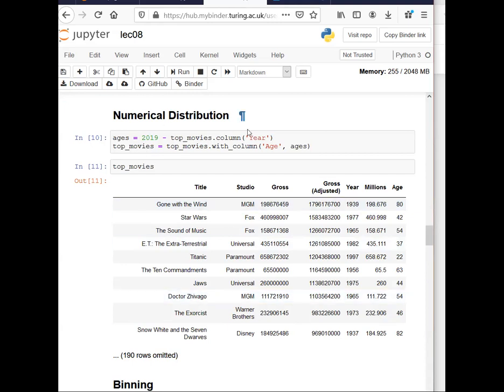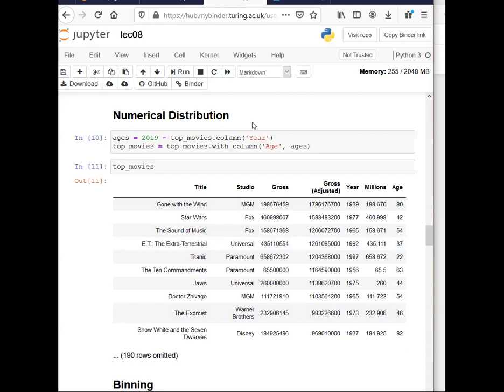So this is kind of the last topic, and it's actually pretty complicated. The reason is, number one, we're talking about distributions, and distributions are how we look at unique values and the frequency of how many times they come up. When you have something that's numerical, you may have values that differ very slightly.